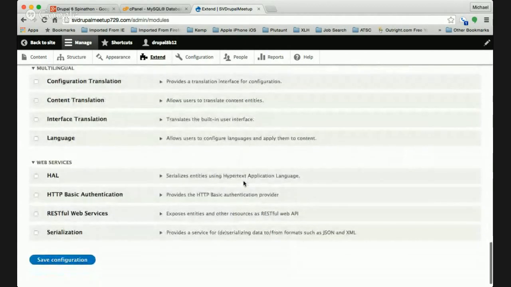And lastly, you can add web services to get full RESTful HTTP request services, which means that you can use Drupal core and completely avoid the UI if you have a reason to.